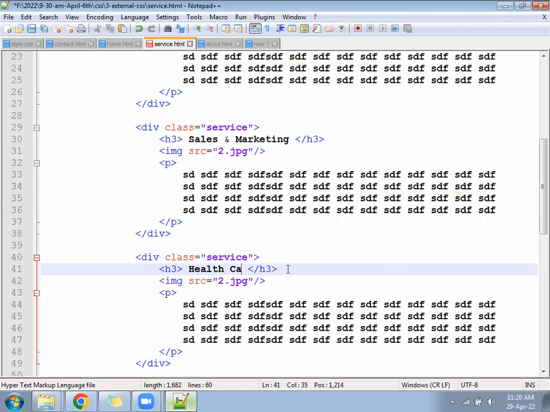Info campus, three.jpg, healthcare. Then check.